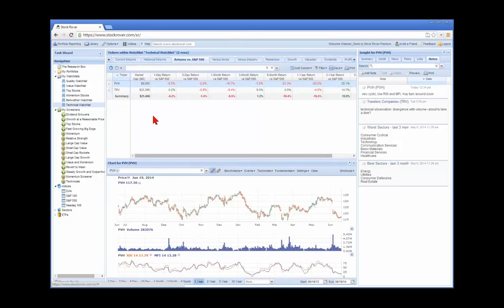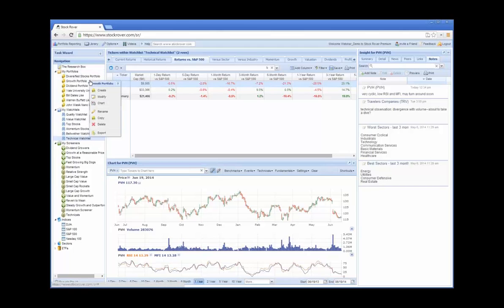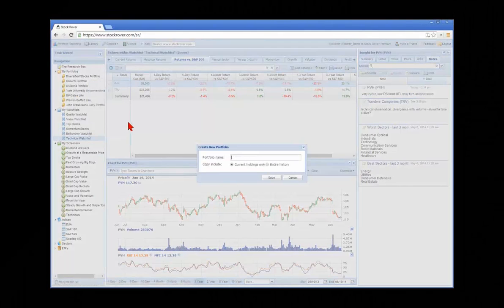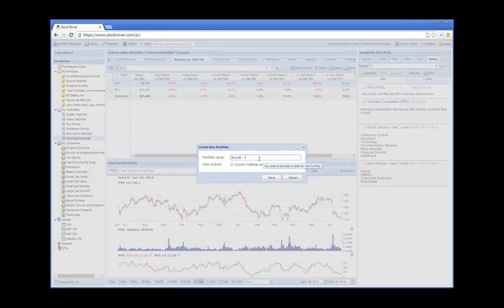So that's a really good way to get used to technicals, but without the fear of actually having to buy one and see if you were right. You can just get used to the process by picking out some and getting used to them. You can also create a fantasy portfolio. One way that you could do that is take an existing portfolio, say this growth one, and right-click it and select Copy. And I want to copy the entire history. And I'm going to call it Growth Fantasy Technicals, just so I know that it's not my actual portfolio.